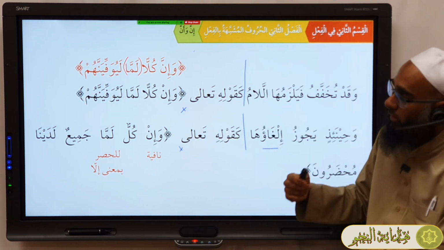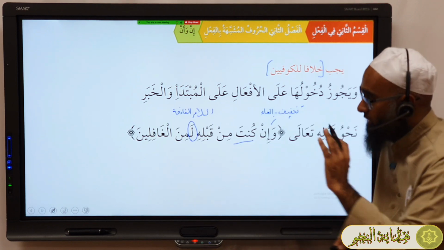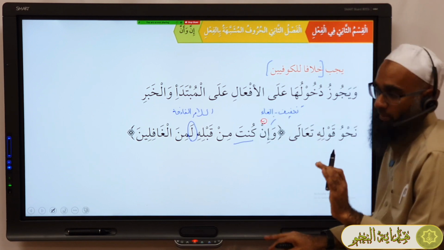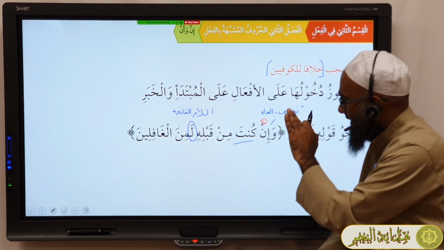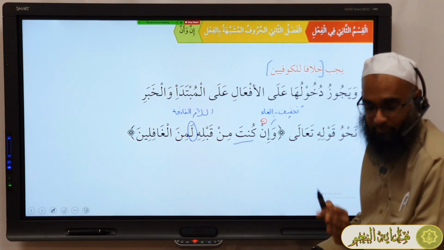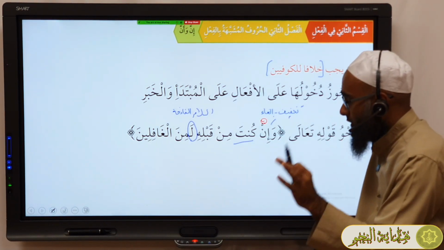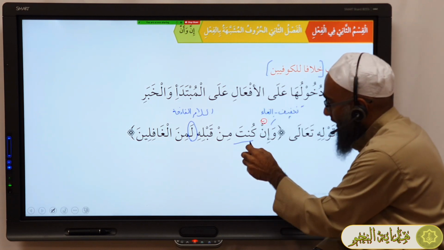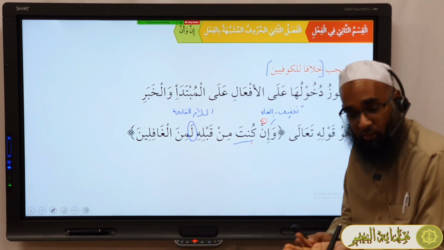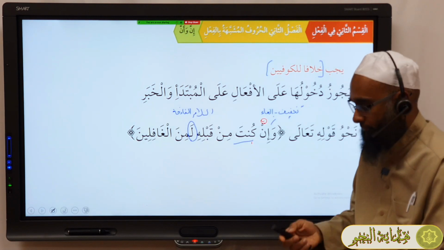Let's just understand the rule here based on a simple example which adds up to everything, which is this example here. So he's mentioning a few rules. The first rule is inna becomes mukhaffaf, becomes in. When you do that, then it becomes ilgha. There's no ism of in which is mansub. There's no in muqaddara, there's no ism of in at all. And number two, it only comes on a fi'l which is a nasikh, which is kana. Kana, kada, the af'alun naqisa, which come on mubtada and khabar, or the af'alul qulub.